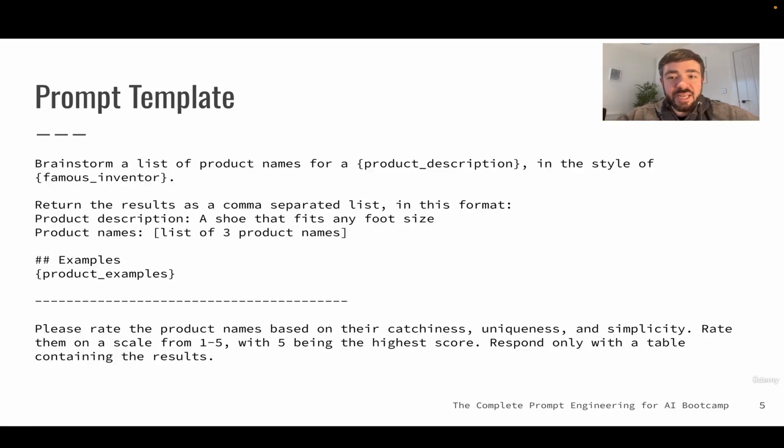This is the prompt template. If you want to use it, you can learn a lot from this prompt template to create your own prompt templates. But the main thing to call out here is that this is reusable. So no matter what type of product we're trying to generate names for, we can insert that product description in this template in these curly brackets. We also have this section where we say in the style of a famous inventor, and that's a variable we can change. There's also the rest of the template as well. And we can test different parts of this template. And I think that's really the key to understanding prompt engineering, which is to actually change some parts of this template and see how it responds to performance.